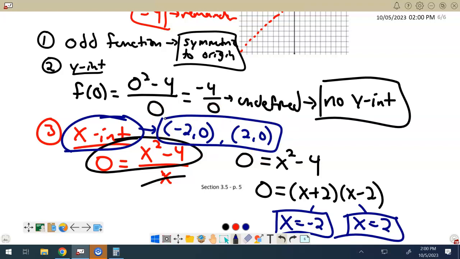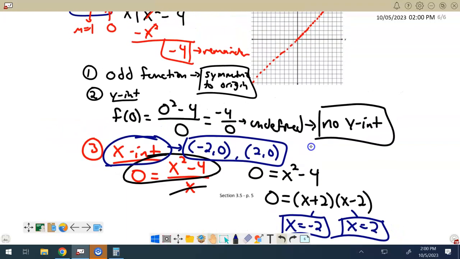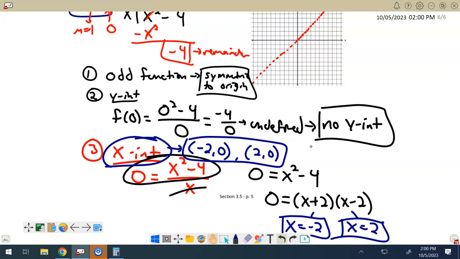Right, so we can plot these points on our graph. So let's zoom out again a little bit here and maybe scroll down. Right, and these are going to be on the x-axis. So we have positive 2 and we have negative 2. Right, so we have this point here and this point here. I'm sorry, I put the negative 2 off to the side, but that looks kind of confusing, doesn't it? So I'll put it up here. Okay, so negative 2. All right, so we have those 2 points.